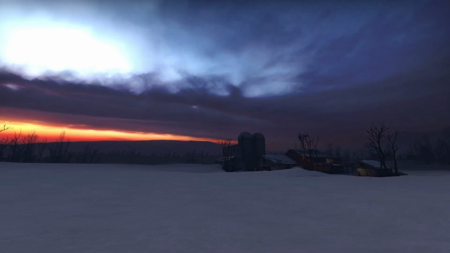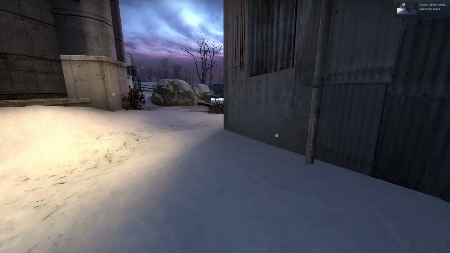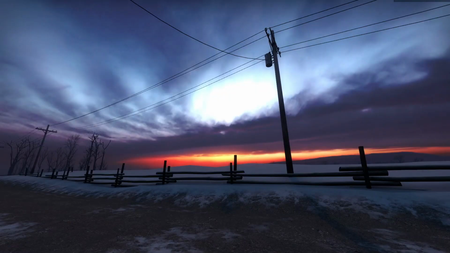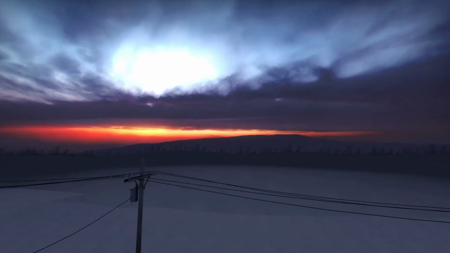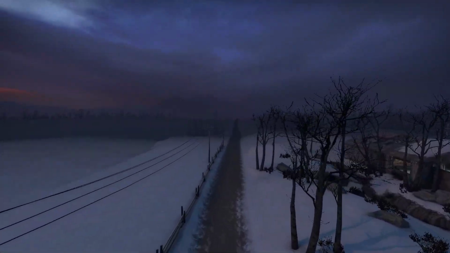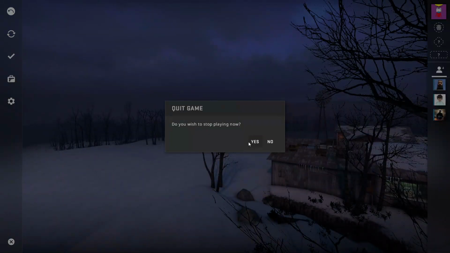Alright, we found another good one. This is some wallpaper type crap. This goes hard. Alright, this has definitely been the best map so far. I'm either gonna move on to a new game or a new map. And that was it. That was it for me taking pictures in CSGO.